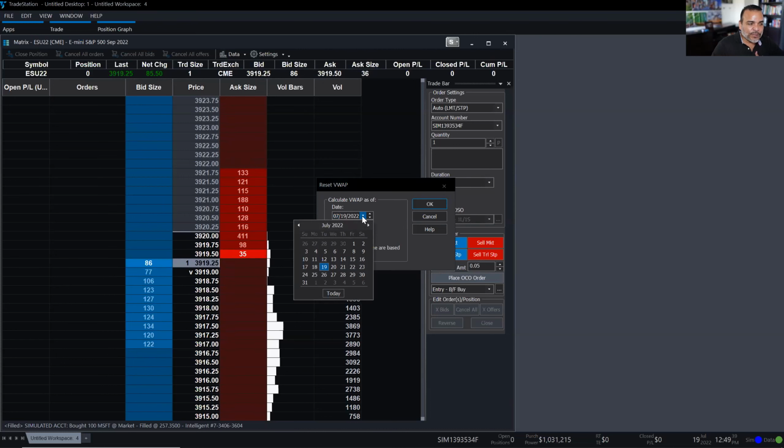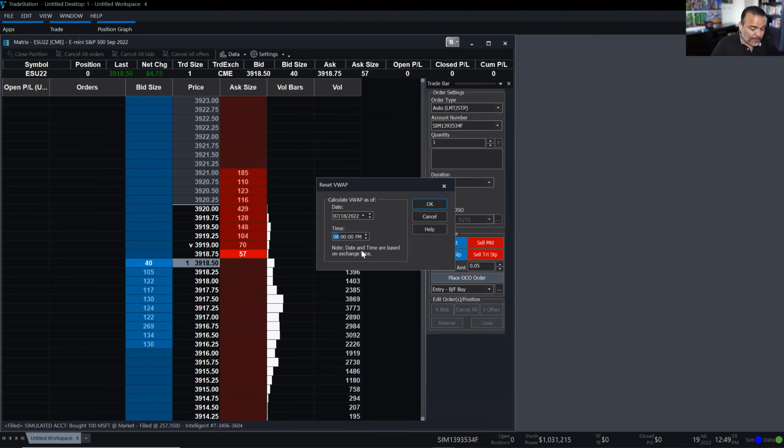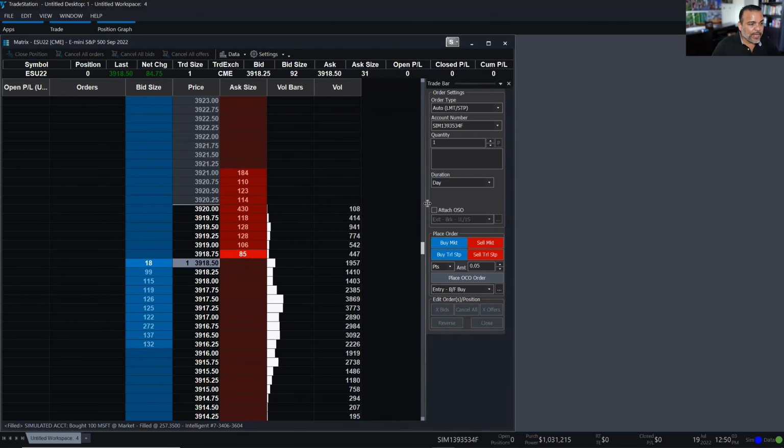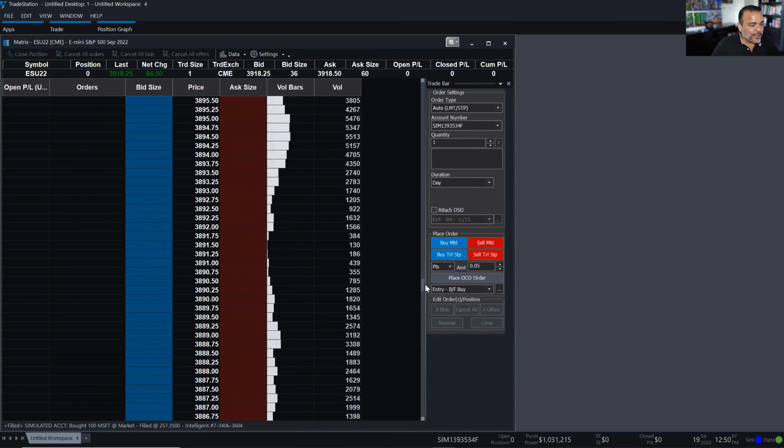If I wanted to start it as of yesterday, but not at 5 p.m., let's say we want to do a little bit later, 10 p.m. Okay, the VWAP is calculated as of that date and time.